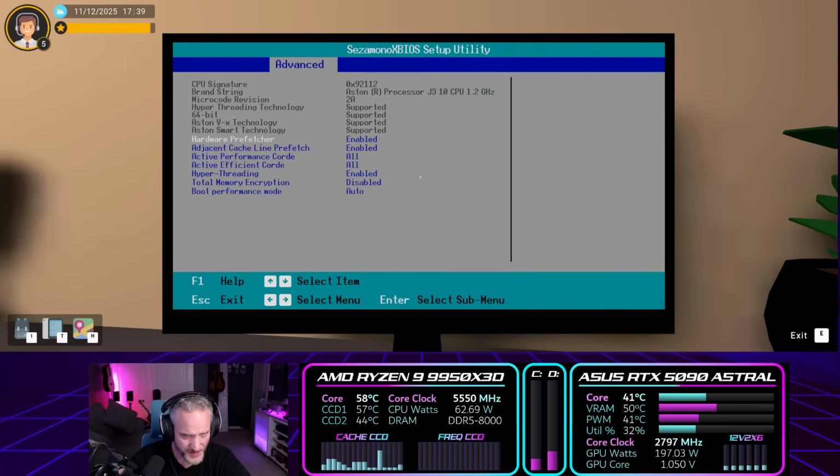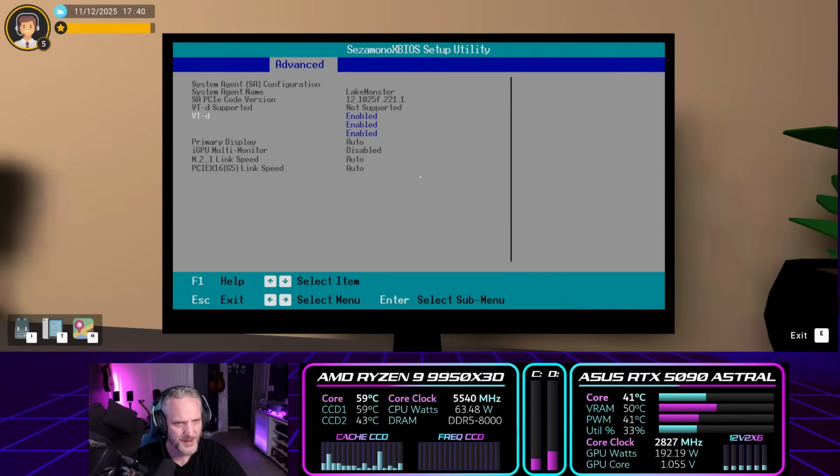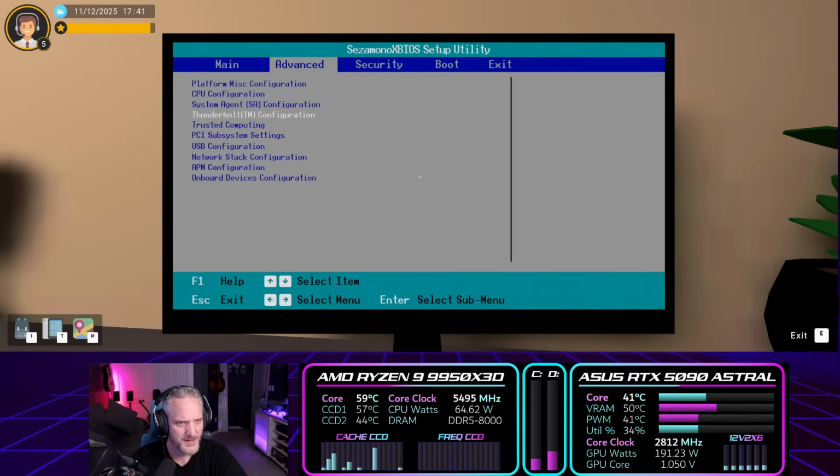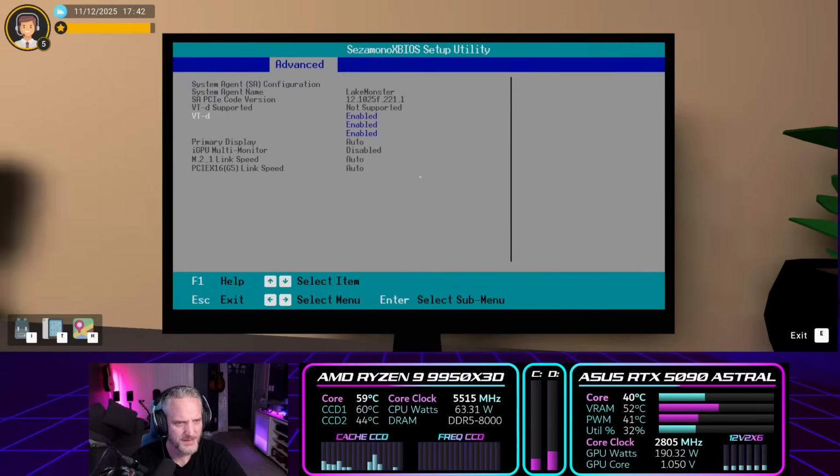Virtualization is usually in the CPU settings in a real BIOS. Wait, no, it says it. VT-d is right here. It says not supported, but then it says enabled. Oops.